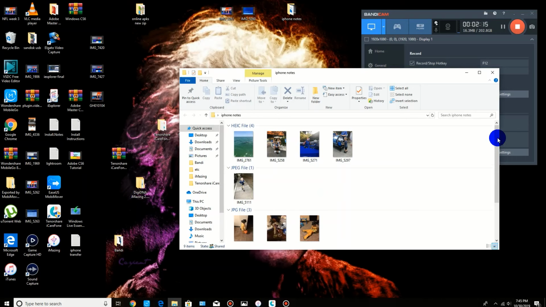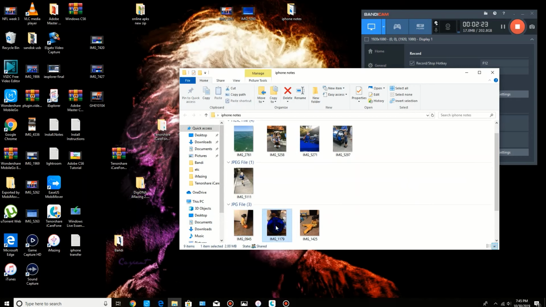So if you're looking for a specific photo and you're thinking it's HEIC format or it's a movie, everything's going to appear as a JPEG, or a JPG, just like these right here. So it's going to be kind of hard for you to look at them when you're looking at like 800 photos or however many photos you might have in your device. So that's just one thing I wanted to clear up real quick.